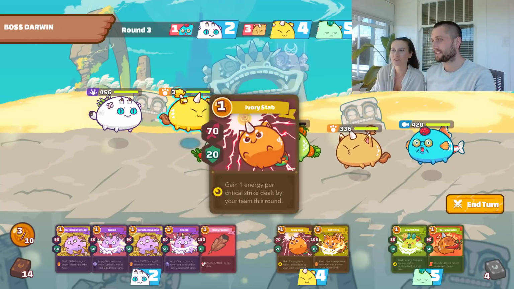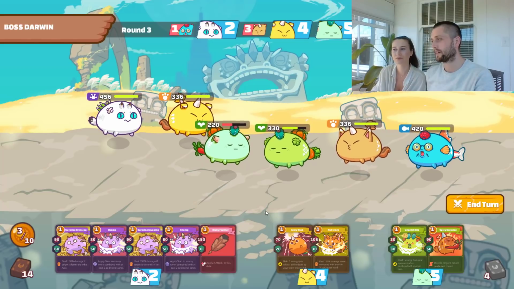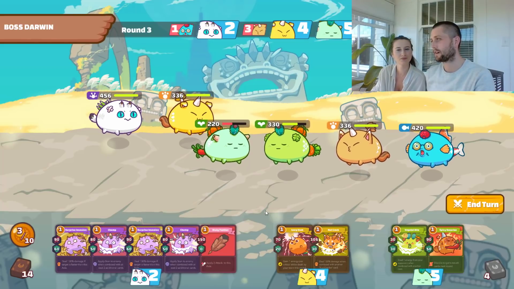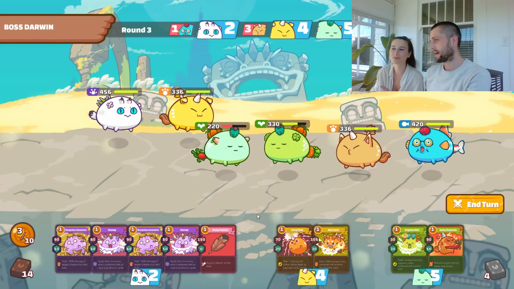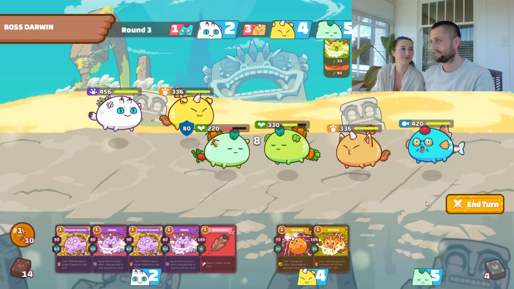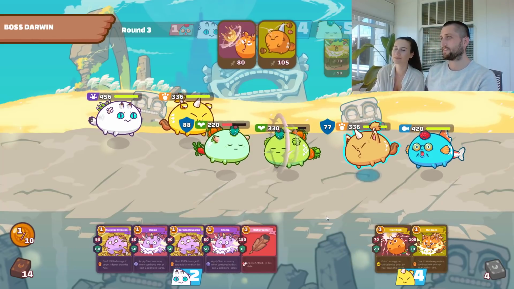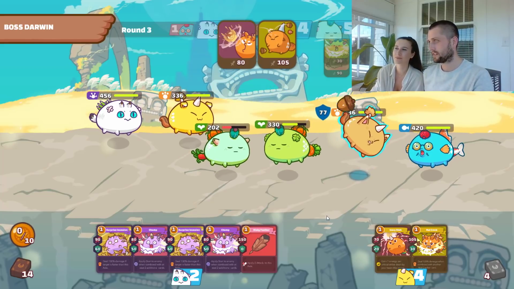I'm almost tempted to gamble here and try to get some more tank cards value because he just used all those beast cards. Let's gamble. Play Spicy Surprise and Vegetable Bite. And that's going to be it. Okay, and hopefully, yep, here we go. It worked out. It paid off. Boom, look at that. So we're actually going to survive this.